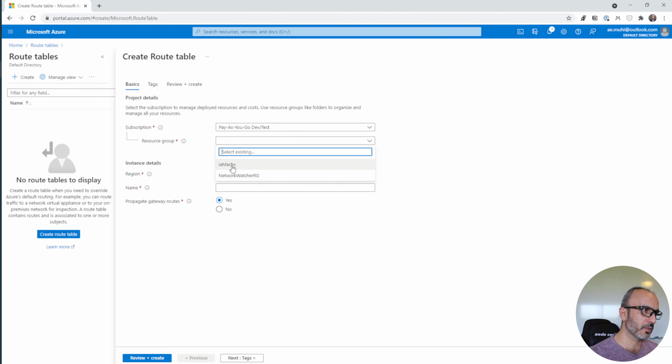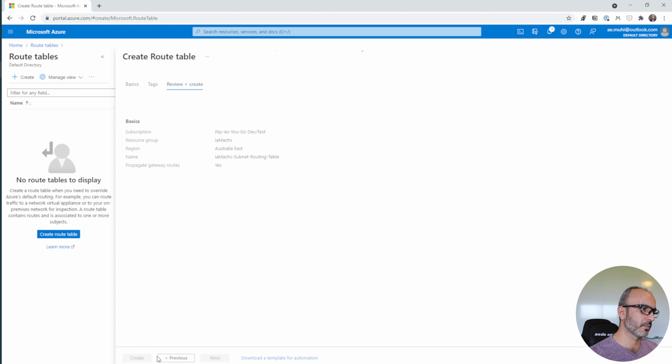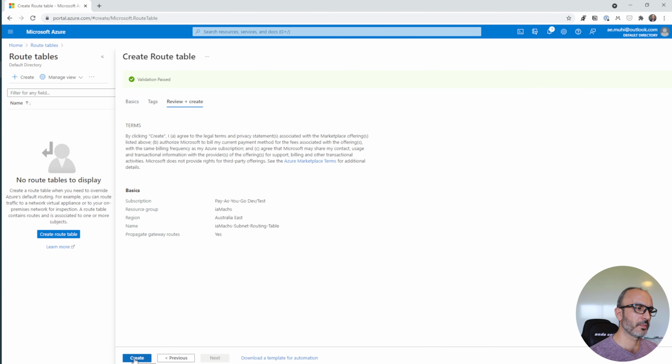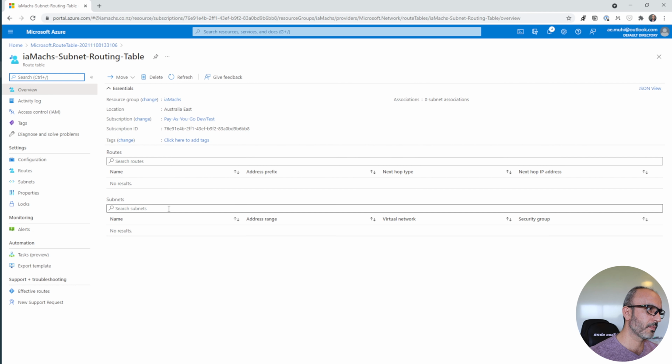Assign the routing table to a resource group, and then give it a name. Click on review and create, and then create. Our routing table is now ready, so let's click on go to resource.